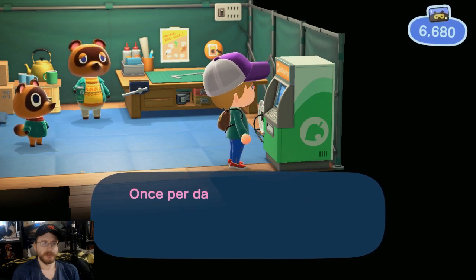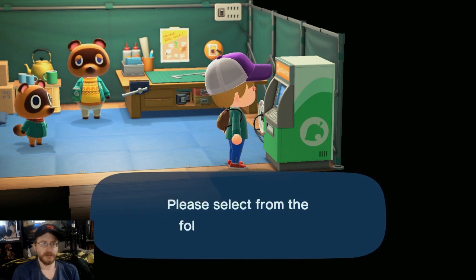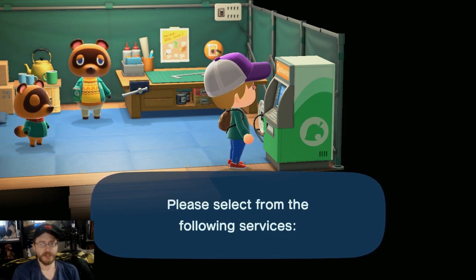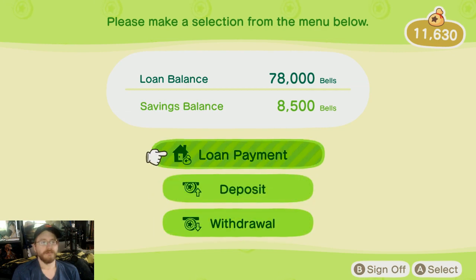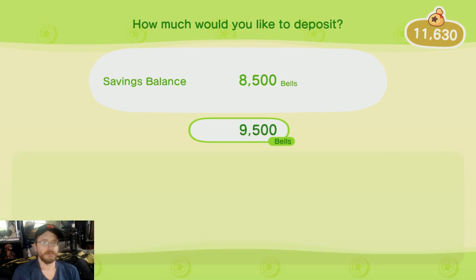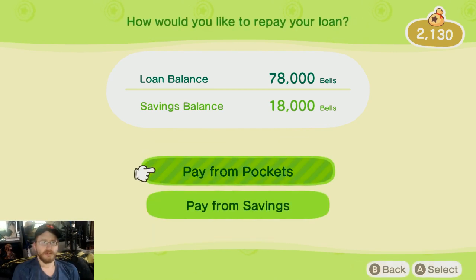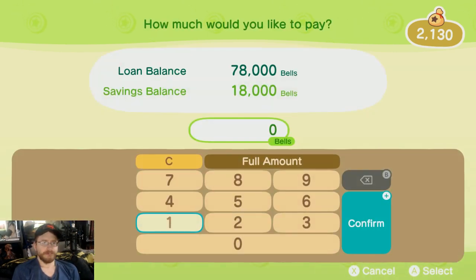Welcome to Tonix. Thank you. I got 150 miles and then I got... deposit. I don't need all that money on hand. Deposit 10,000 of that. No. 9,000. I want 2,000 bells. 9,500. Yeah. Perfect. 10,000. Do 15,000.